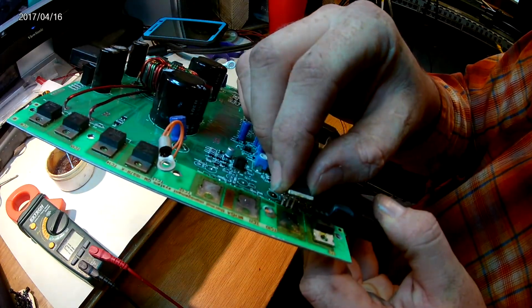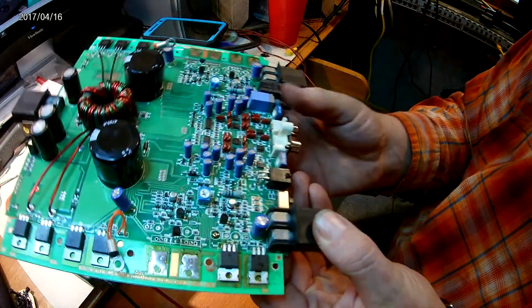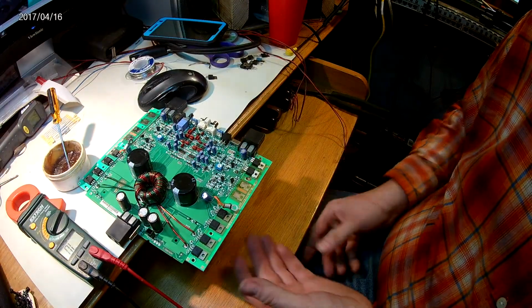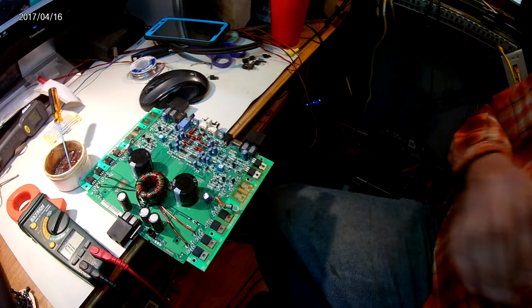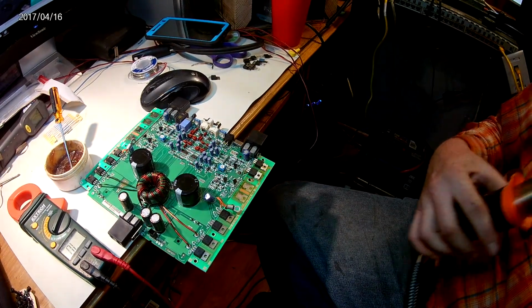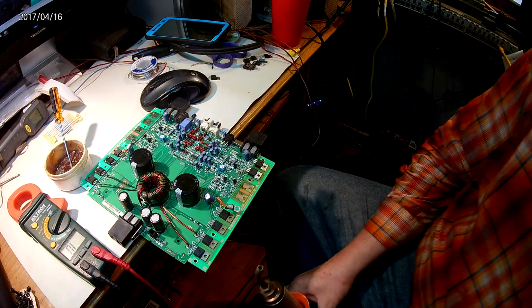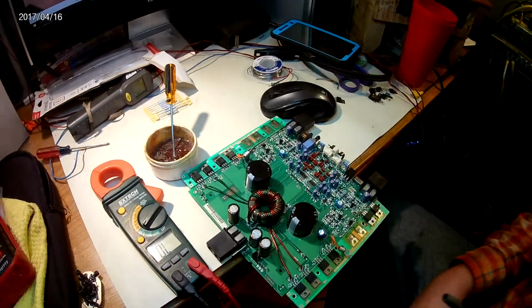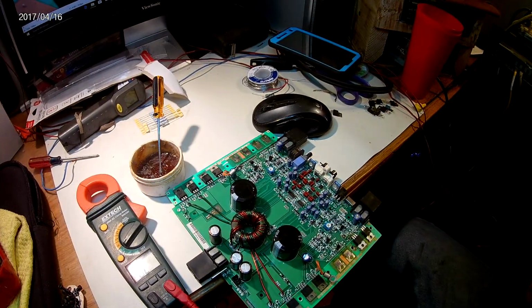Go ahead and put it in the board here, through the holes. Just set her on there like that. And get our torch out. And we start heating it. Whoa. Sorry about that. A little earthquake action there.